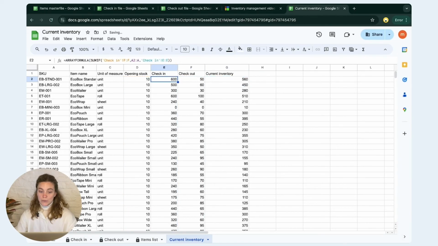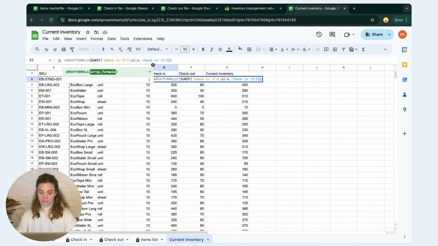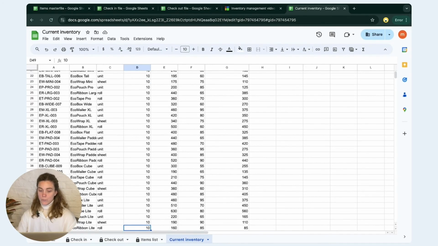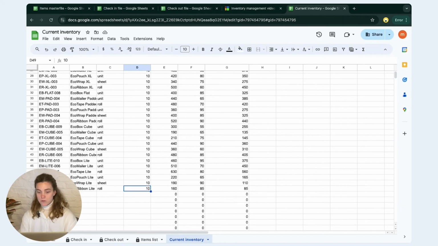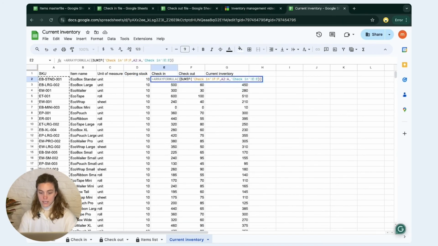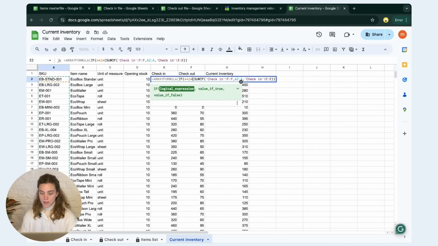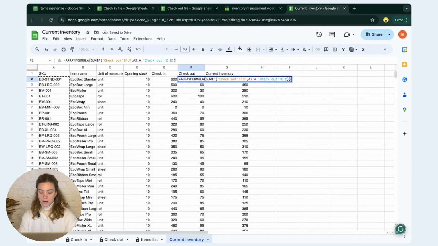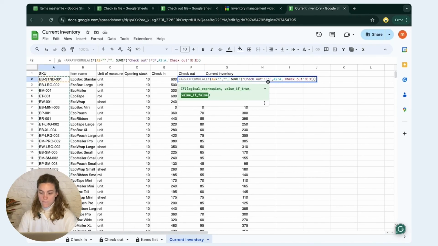Now what we're going to do is add that little IF so that it doesn't look like this on our spreadsheet. Lots of zeros. We don't like that either. So if A2 is blank, then we don't want anything. Otherwise, give me everything. And that's it. And we're going to do the same here. If A2 is blank, then we don't want anything. Otherwise, give me the SUMIF.